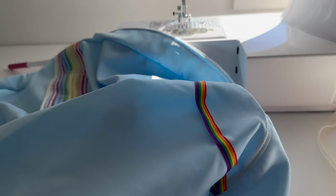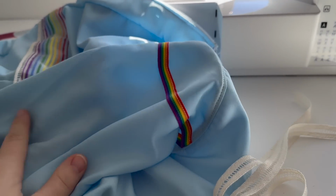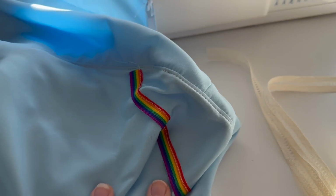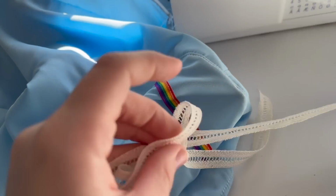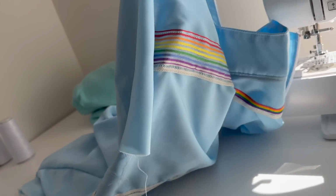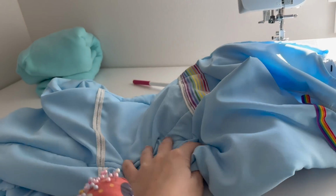And now I am sewing the same trim onto the sleeves and I'm using this ribbon. It's a bit darker than the one on Harper's dress, but that's okay. I sew the ribbon down on the top. And then I'll put this underneath it and sew on the bottom. And then the sleeves will just need to be hemmed and I can start adding the markers.